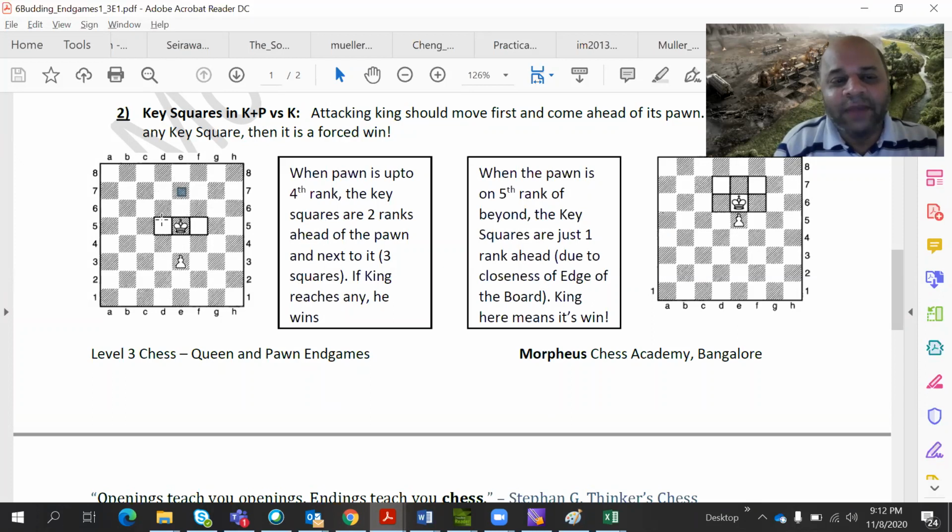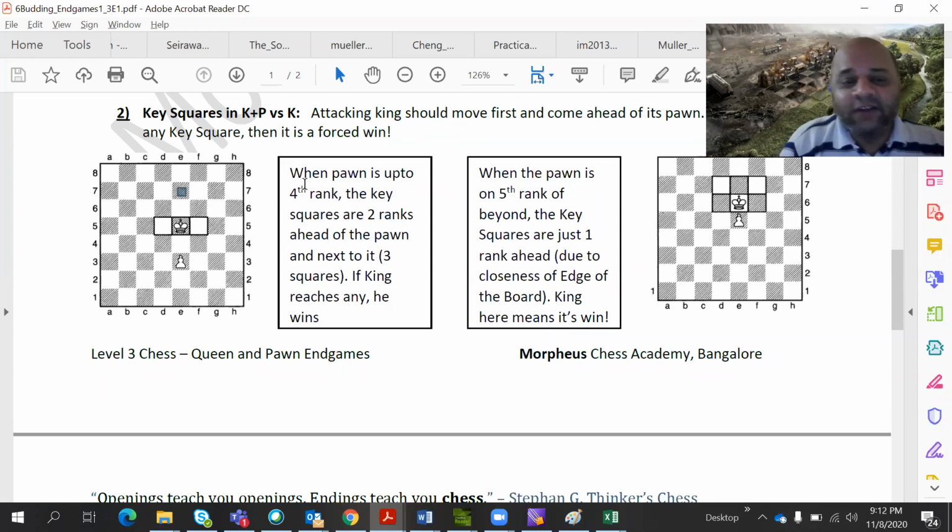Because some people, experts, used to say, yeah, this is a win. I would say, how is it a win? They would say, oh, no, the king is in opposition, but the king is two rows ahead. Then I figured out that it is because it has got a reserve move. So this is the reason.